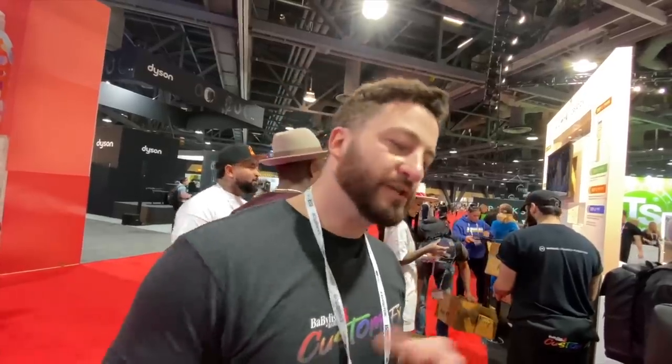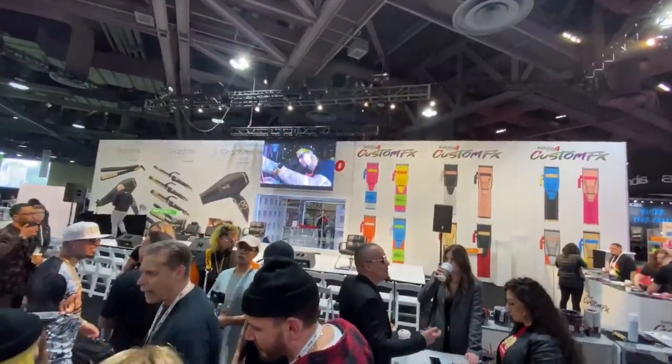So once your clipper goes into the lab to begin being built, you get a notification to come check out your clipper being built. So you can watch it. That's like when they build the Corvettes for you. When you order, you can watch it being built. Yeah. That is crazy, bro. Right over there, right? In that room over there.